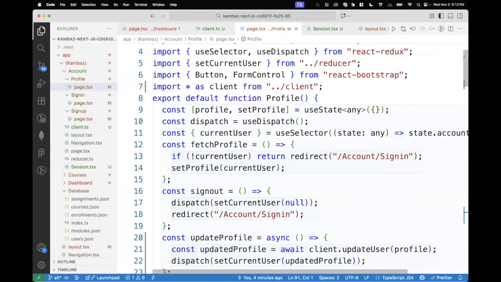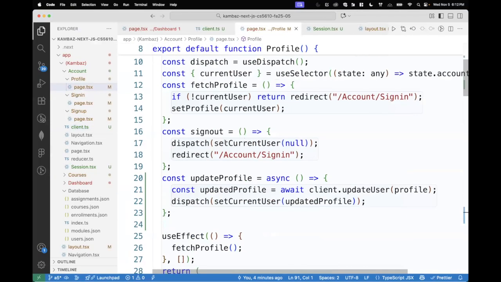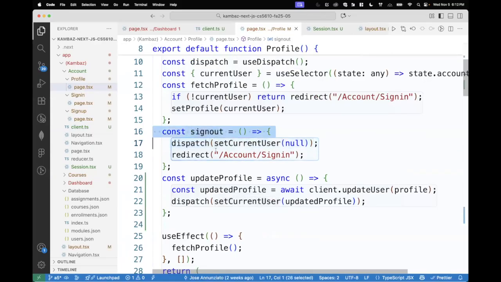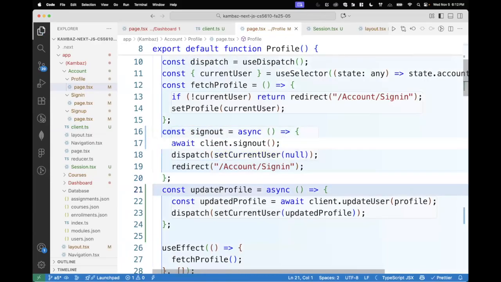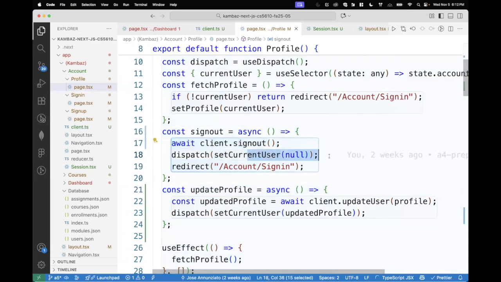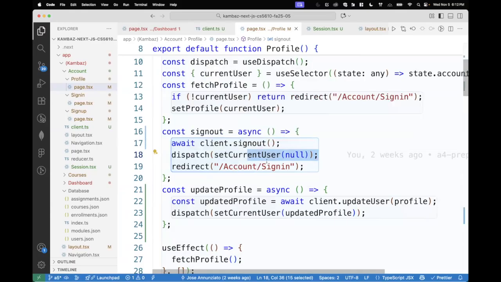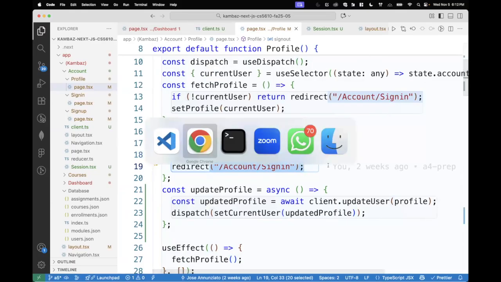We have a sign out button right now. The only thing is, it's clearing it here, but it's not telling the server to do this. So we need to tell the server first, go out to the server, and then if everything goes good, we're going to clear it out locally, in our reducer, and then we're going to redirect you to sign in.